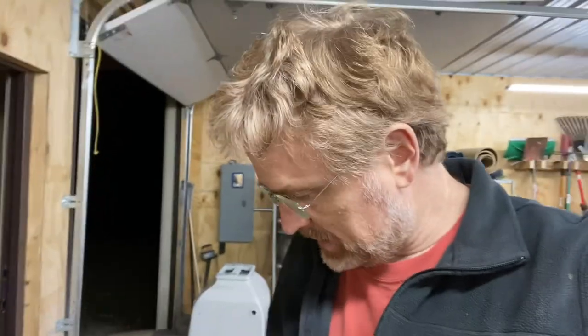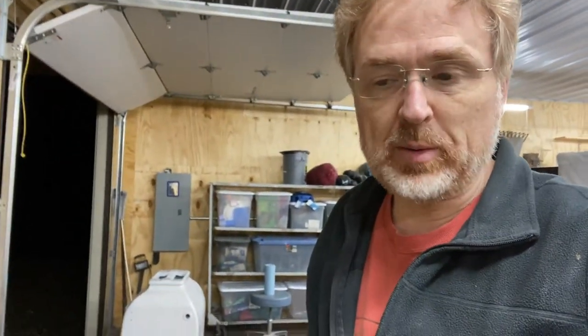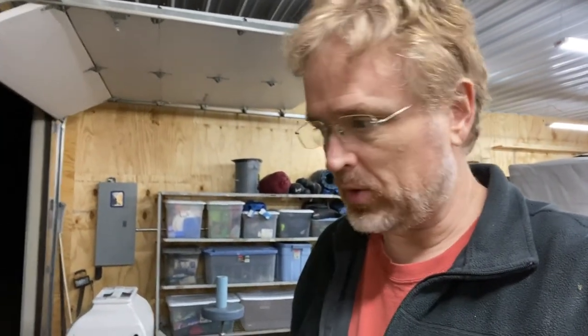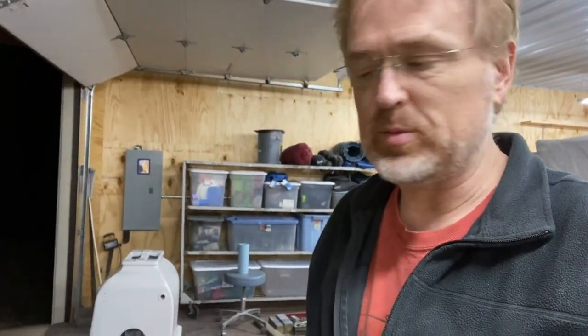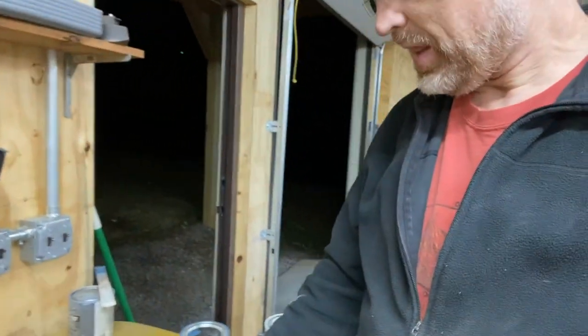All right, let's look at this again. It would be silly for me to compare myself to professional painters. This is a hobby for me, and I'm learning as I go along. So the positive elements from today is got to try out this electric sprayer, which I think does well.